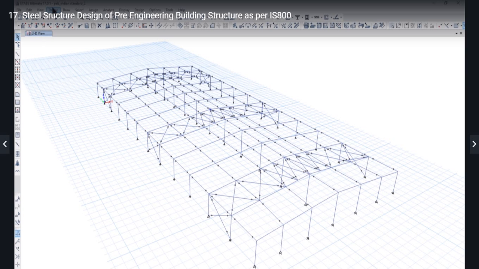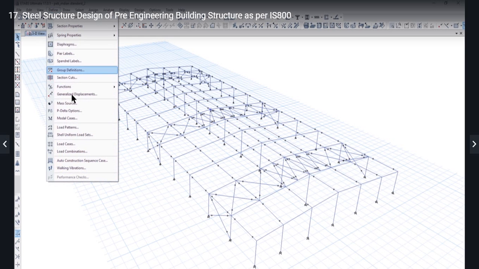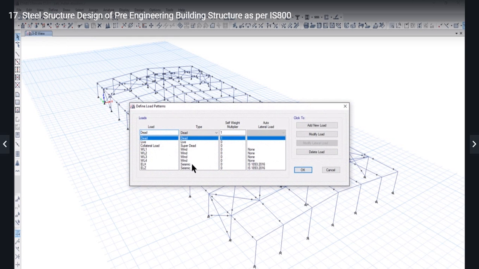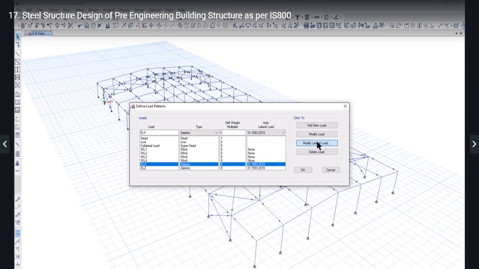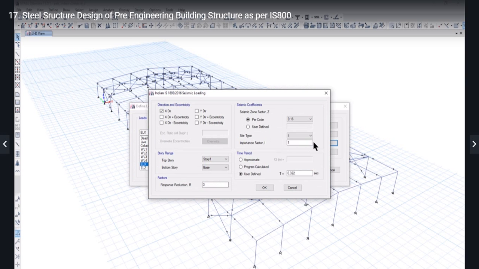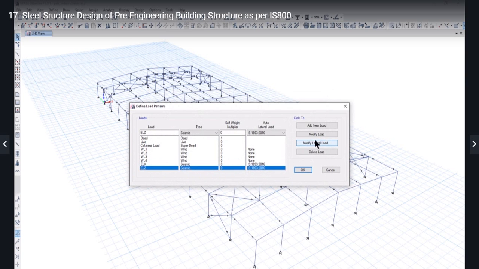After that we need to again go to load patterns and then select this load and then enter top story as story 2 here.